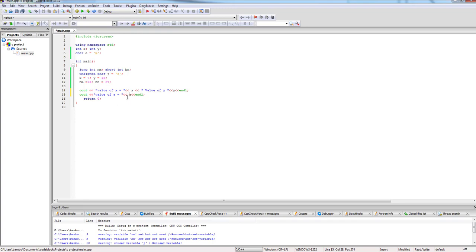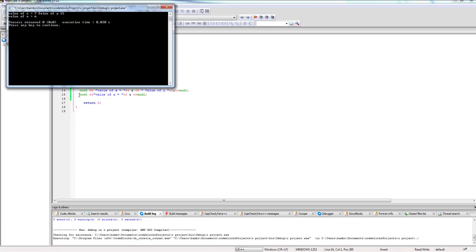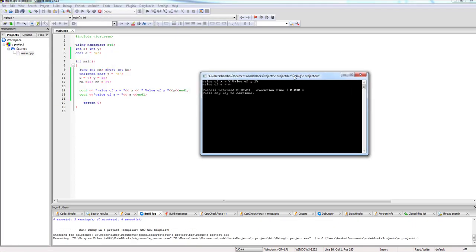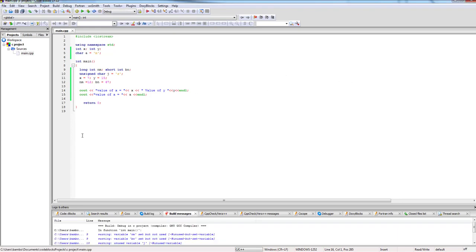It's as good as our new line from C. We can put for the rest of the values in this manner until we are done. Let's run it and see what A gives us. A gives us the value of M. And if you have also noticed, we don't use format specifiers in C++.